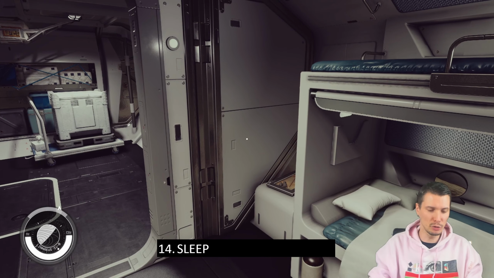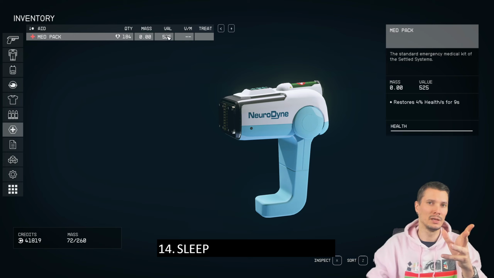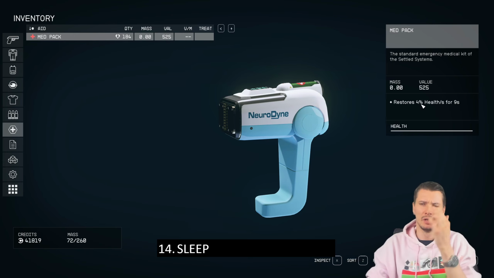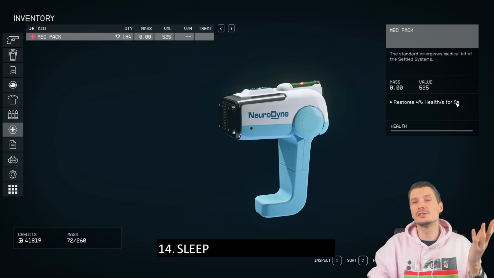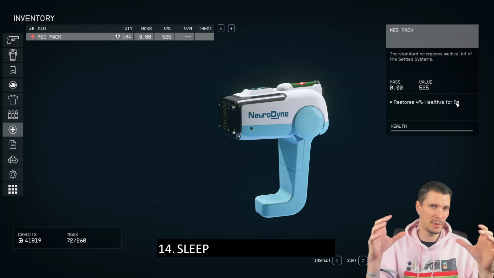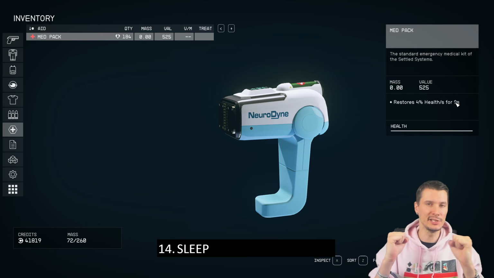There's a stupid, silly option. You can have a med pack that's 500. It gives you 36% of your health, so basically, to get full health back, you need 3 of them. That costs 1,500 if you're crazy enough.